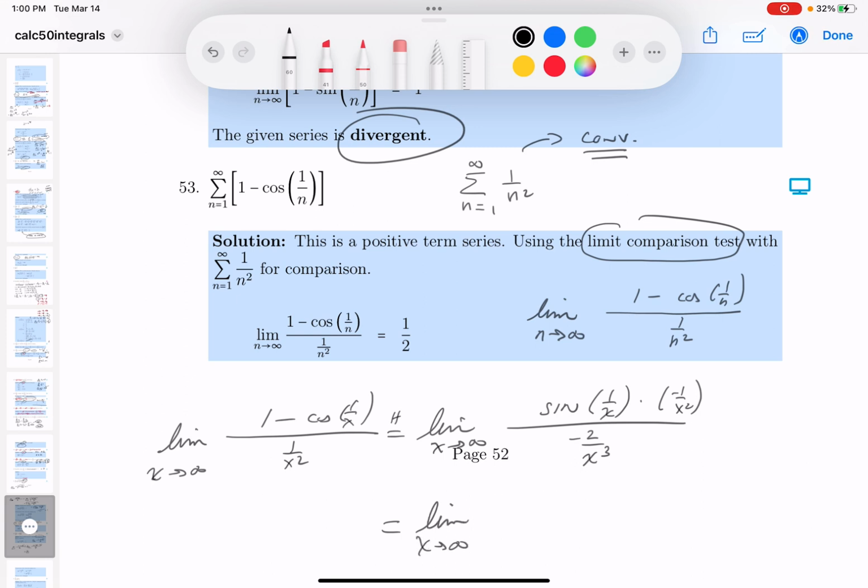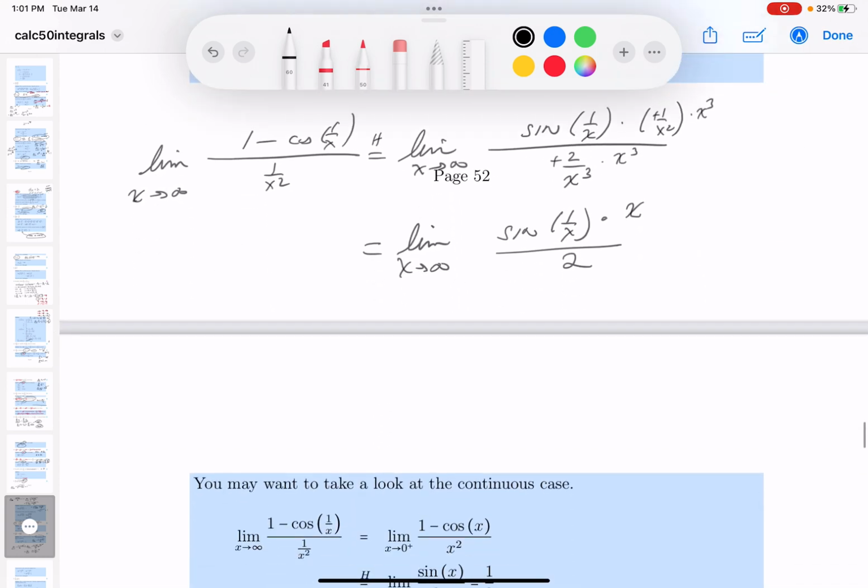So x goes to infinity. I'll cancel the minus sign out. Multiply the bottom by x cubed and the top by x cubed. So what do you get there? Let's write this down. You're going to get the sine of 1 over x times x, and on the bottom you're just going to get the number 2. Now let's start to look a little more familiar to me. And this is going to be the limit as x goes to infinity. And I'm going to pull a half out. You get sine 1 over x, and on the bottom you just get 1 over x.